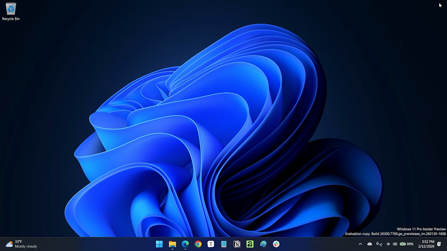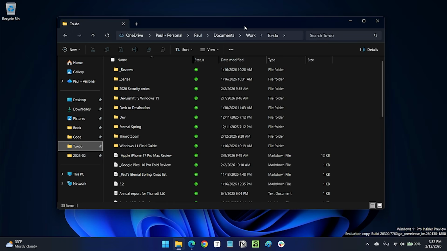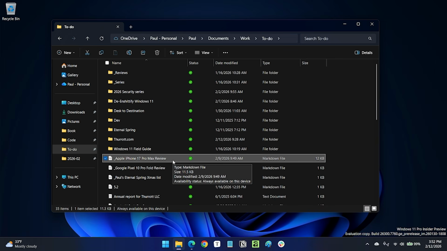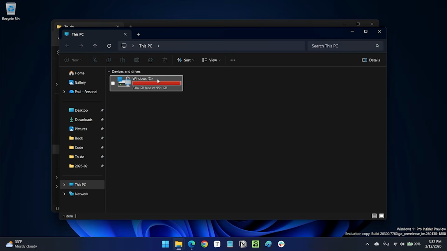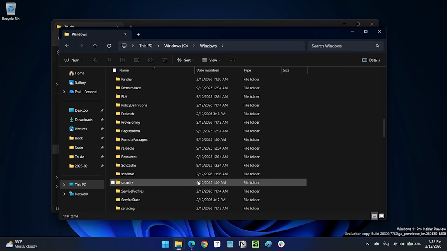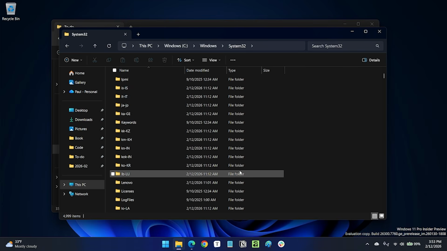So I'm going to close this window, and I'm going to go to that same folder. That's the folder we were just in. You can see the iPhone review file. What I'd like to do is right-click and say Open with, and then choose that app. Now, you can't do that by default, but actually I added it. And the trick is you have to know where the app is. In this case, I happen to know because I looked it up. It's in the System32 folder inside of the Windows folder, right?